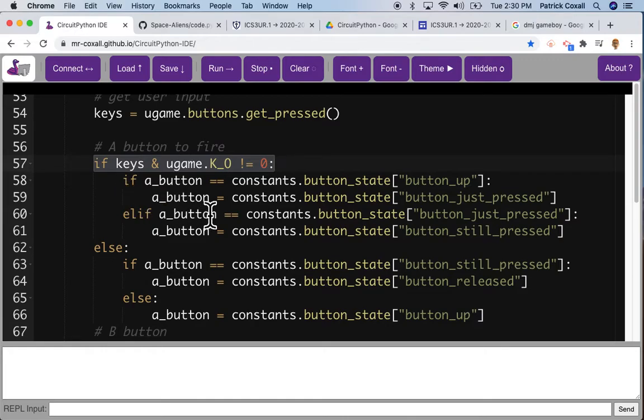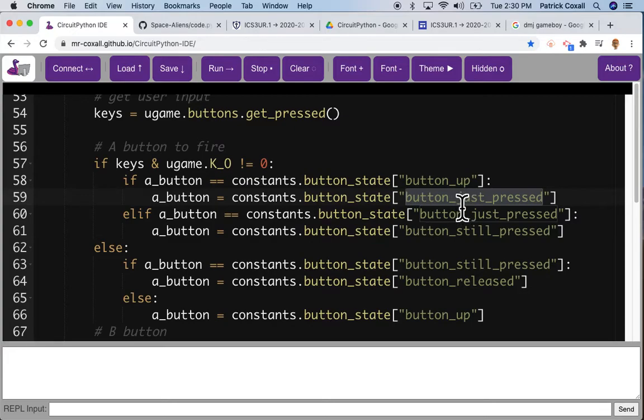Remember, the initial state of the button was button up. So if A button is equal to button up, that means the button was up, but now it's being pressed. That means it's the very first time that this thing has ever been pressed. So change the state to just being pressed.